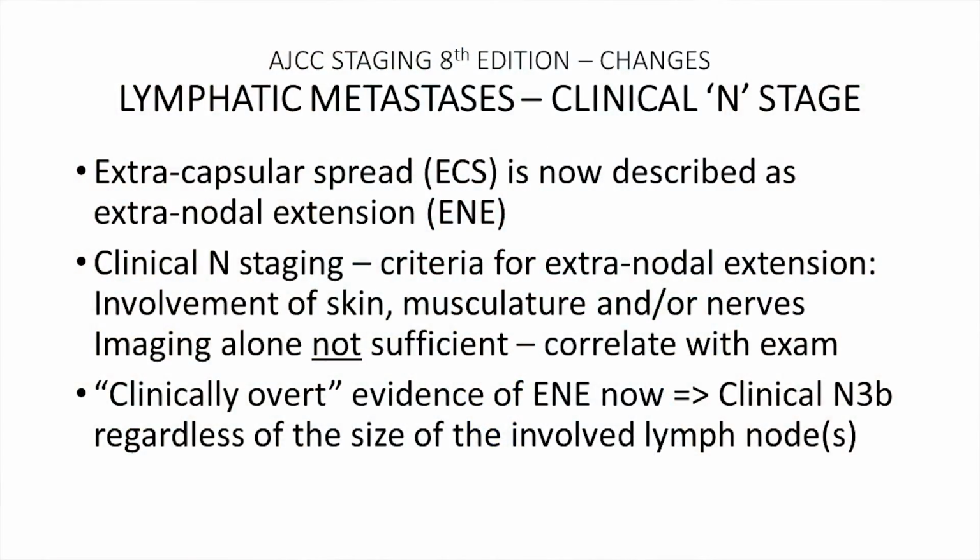The concept of spread of cancer outside the capsule of the lymph node, which we had in the past called extracapsular spread, but is now really called extranodal extension, or ENE. This has been introduced into the end staging system. I don't want to get bogged down in this too much, but this is a bit of a throwback because now we're taking into account clinical correlates of more extensive spread of disease in the neck, as you can see described here. These are things that have a high bar to meet, but are now being recognized, at least in the clinical staging. And we can talk about the pathologic staging briefly as well.